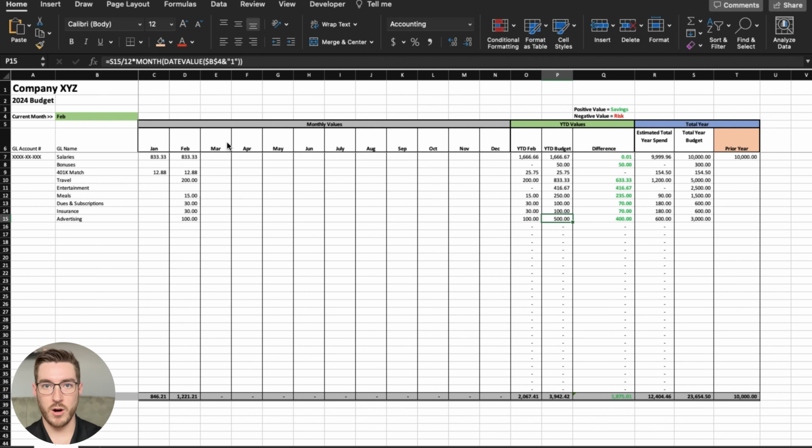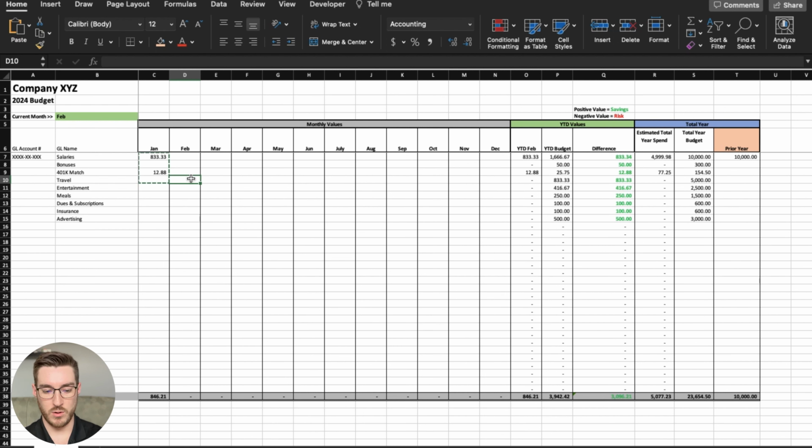Now let's start recording our actuals for month to date expenses. Now, you could do this many different ways. You could link it to your ERP system, but if you don't have one, you could print out your bank, export it to an Excel, and look through your bank statement to identify your transactions. Or if you use QuickBooks, you can go ahead and do it like that as well.